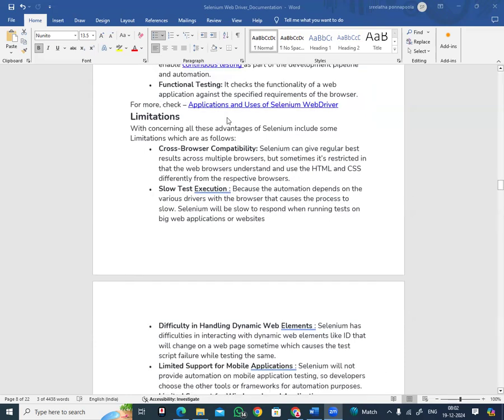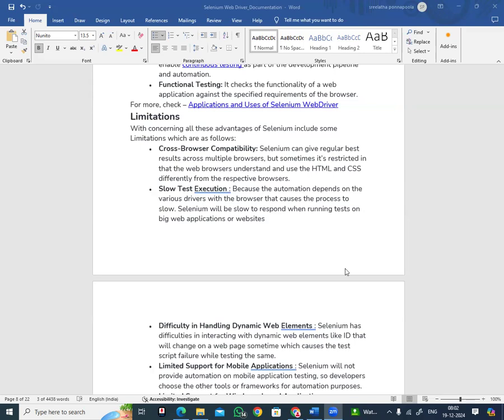Okay, we will have some limitations also. Cross browser compatibility: Selenium can give the best results across multiple browsers, but sometimes it's restricted in that web browsers understand and use HTML and CSS differently from the respective browsers. So the cross browser compatibility has fewer features here.